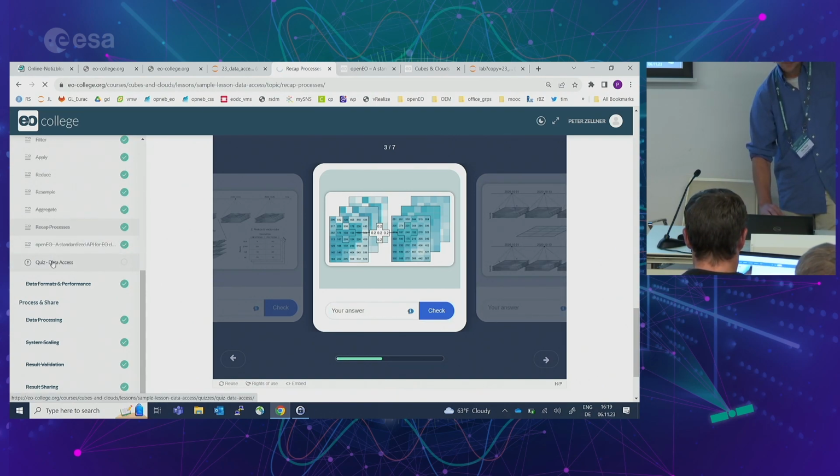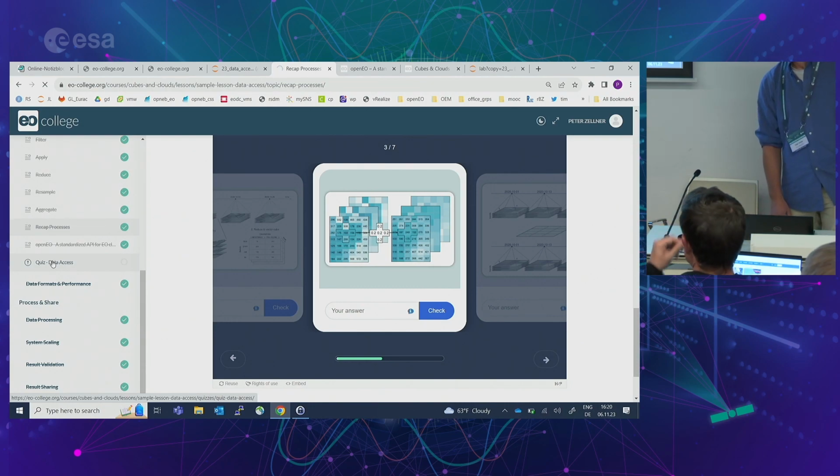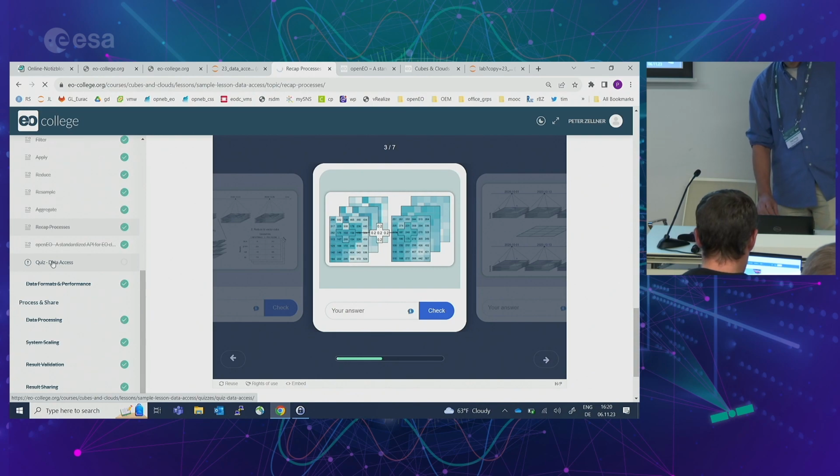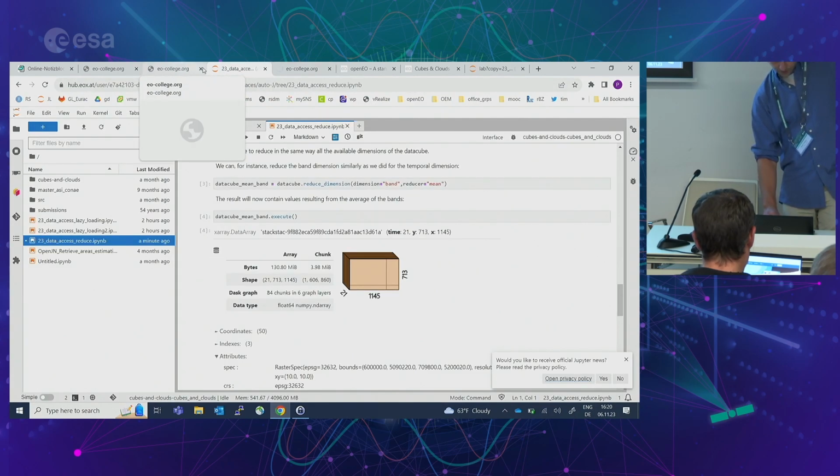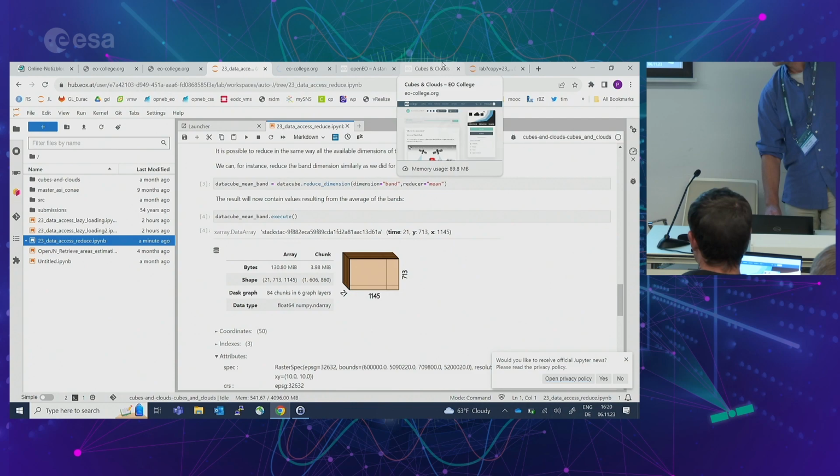You want me to make a hotspot for you? No, it's fine. Thanks. I think we have covered the whole round trip, so that is actually what we wanted to show you. Unfortunately the quiz is not working, everything else was working fine.